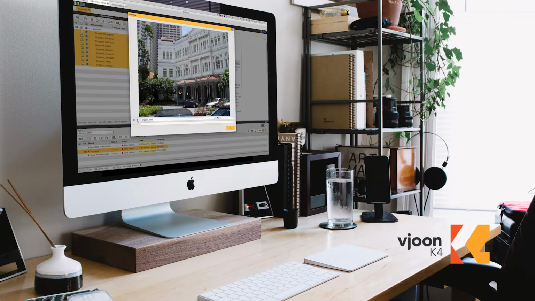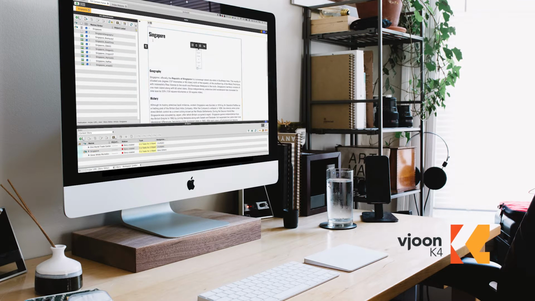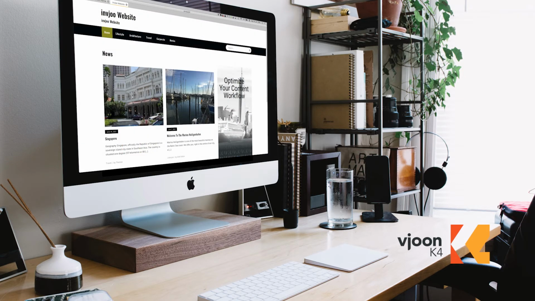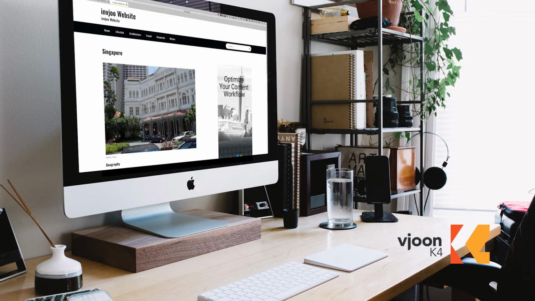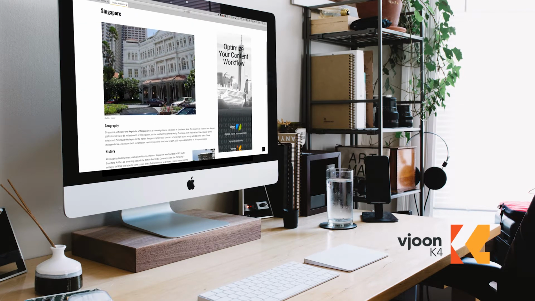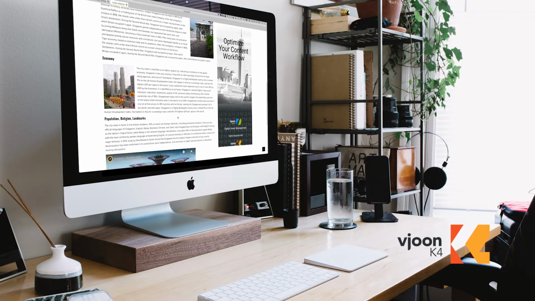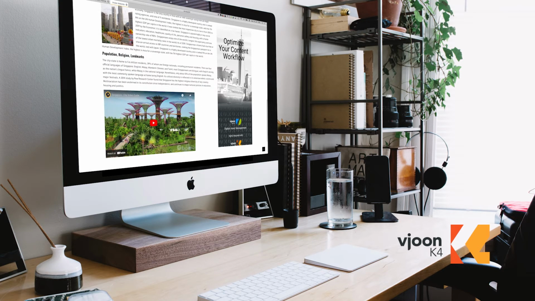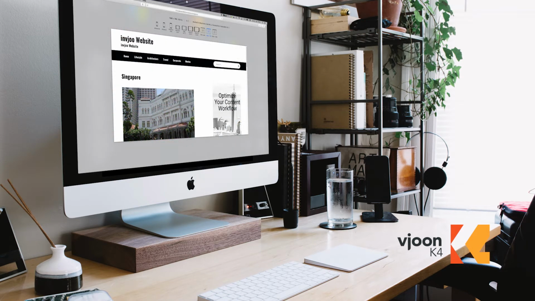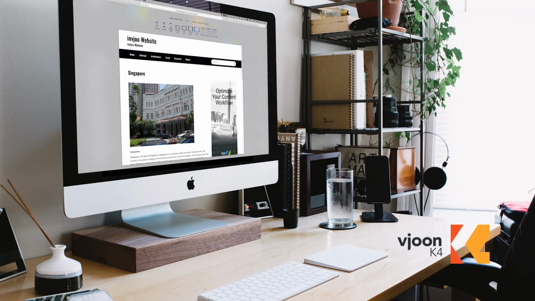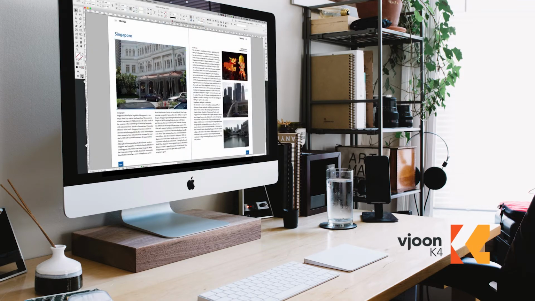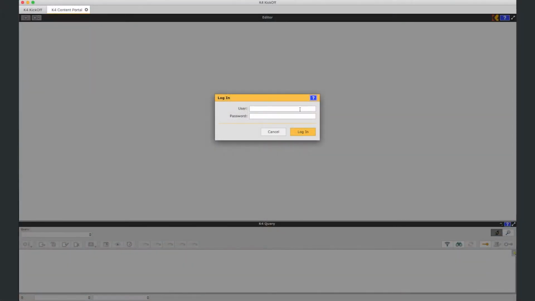When it comes to producing channel-neutral content in this environment, K4 has a special role to play. But what does that actually mean? A story is created without having a specific output channel in mind. The structure and content are designed to be flexible enough to fit any platform, whether it is web, mobile, or print. So, let's create channel-neutral content together.